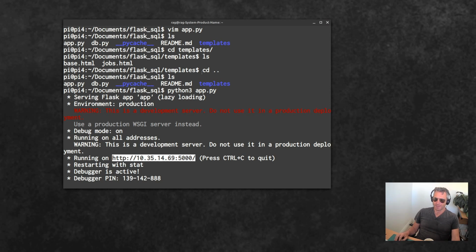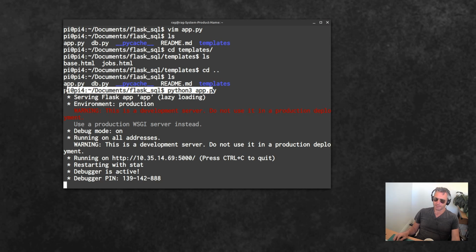I know that my Pi, so at the moment I'm logged on to the Pi, and I've just issued this command on the Pi. There we go, Pi at Pi 4. So now if I come back to my Linux box, and when I say my Linux box, I mean my PC running Linux Mint, let's call it the client.